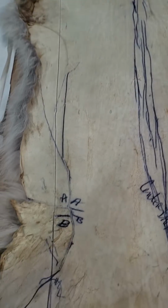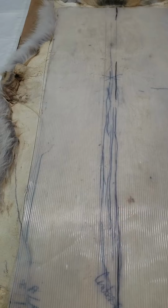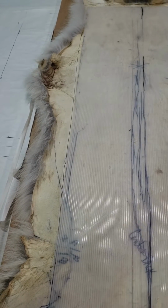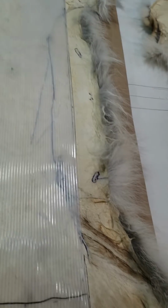My coyote pelts dried overnight, and before I take it off the board, what I do is I put my template on. And I previously put the template on and marked the lines, but you can see how easy this is when you have this plastic template. It's just perfect. So I took it all the way, started at the top, and had the center line, and then marked the rump across, the top across, and my sides.